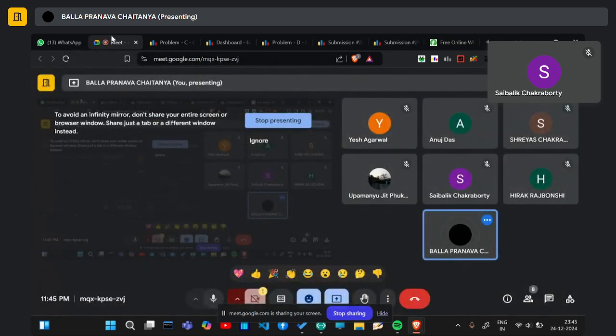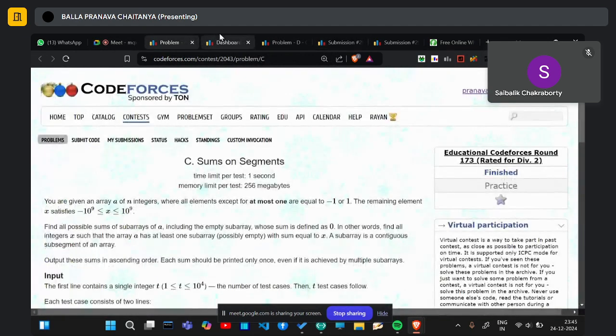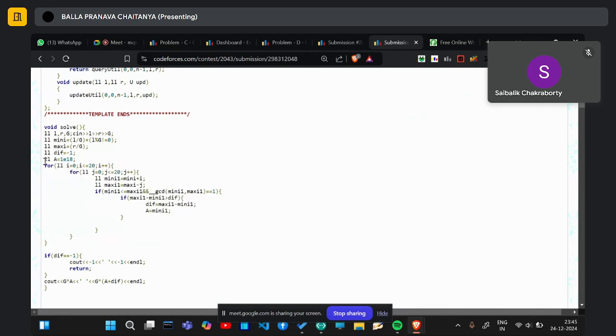Is this clear? Am I audible? Yeah, brute forcing for the values of X and Y. I've just taken 20 here because we have to verify the GCD also, right? The GCD part takes log n time, so we cannot go much further because log n is huge here. It's going to take about 64 iterations. So I've just brute forced for X. This I is nothing but the X which we have talked about, and the Y. So we are increasing the minimum value L1 by X, and decreasing the maximum value by J. And what we have to ensure here is that the maximum value must always be greater than the minimum value, right?